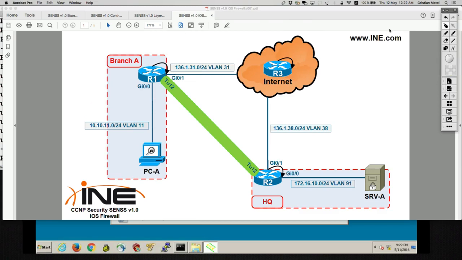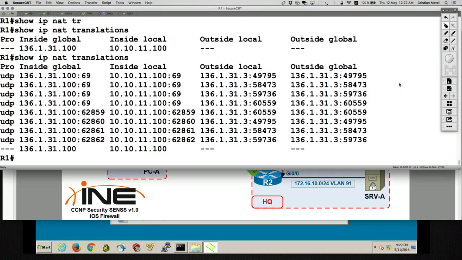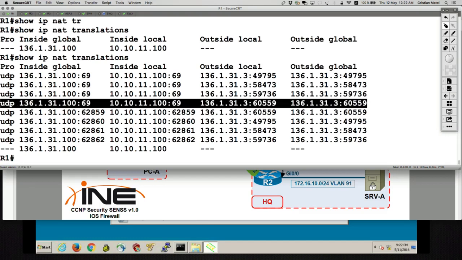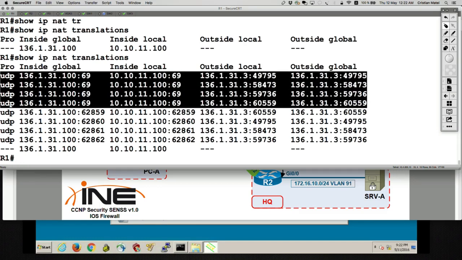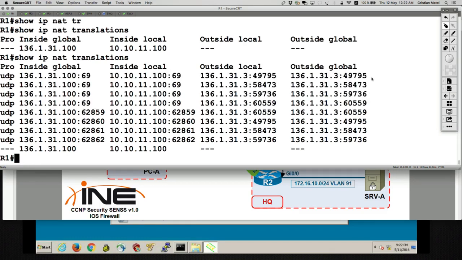That's what we saw. Because if you look at the translation table, now that it worked, as you can see, this is the control plane session. It's initiated by router 3 with a random source port number and destined to PCA on port 69.